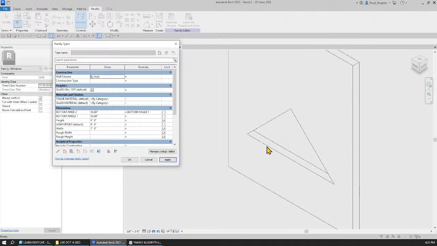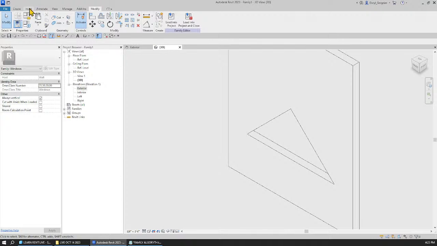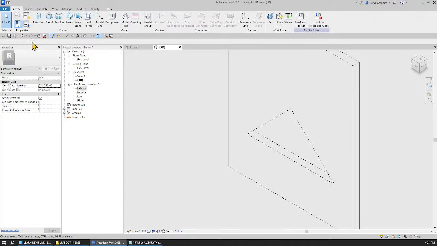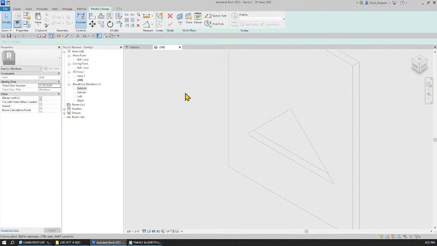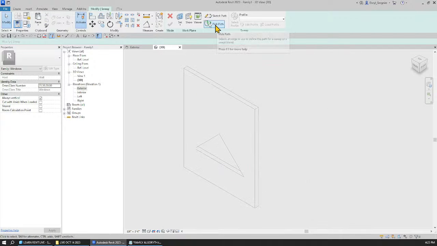Okay, now let's model the frame. So hit OK. Now that is a sweep, which has a point that we access and then a profile. So let's go to our sweep tool right here. Boom, sweep. So we do a path and a sketch. Now, what I want to do is pick the outer edge as my path. And I'm going to pick the outer edge of either the inside or the outside.